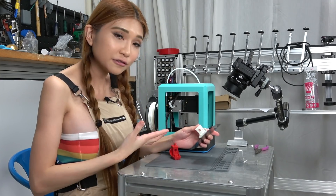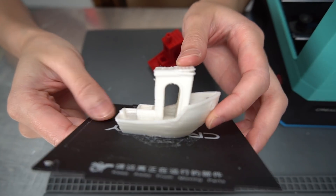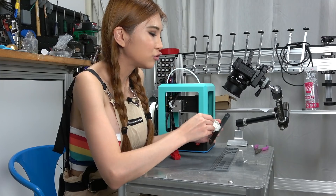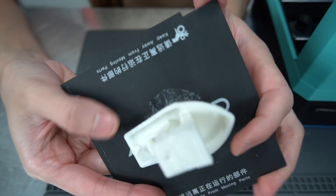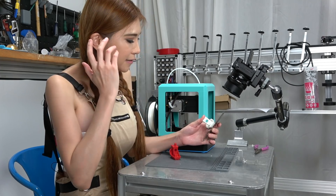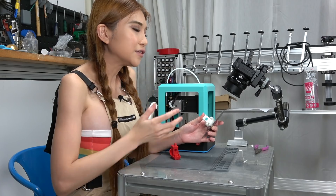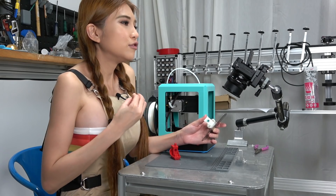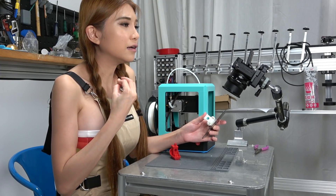By the way, I don't have the printer's profile — I was just guessing. So I think my settings are a bit off. You can see on the top it's missing some detail, and on the side there are some lines and issues in general. But I'm confident enough that I don't think it's the printer's problem at all — I think the enclosure is fine. It's more of a slicing issue, so I'm going to dial it in, adjust the settings, and next time I can show you the result of those changes.